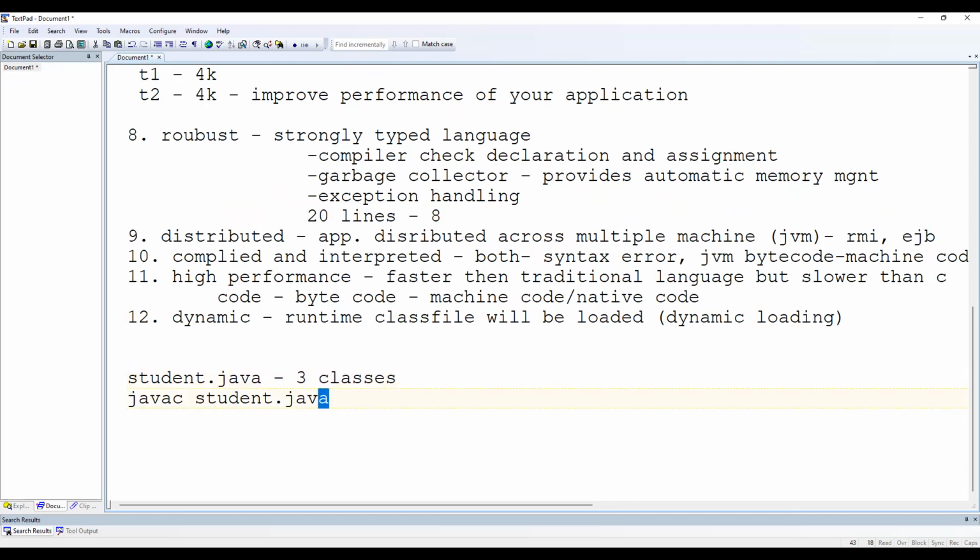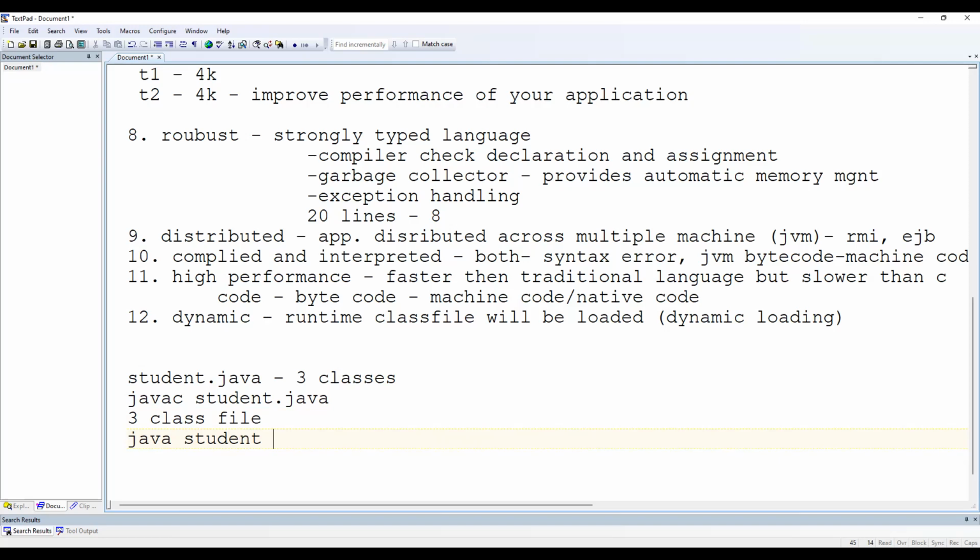So when you run javac student.java, it will create three class files. When you run this program with java student, all the class files are not going to be loaded.